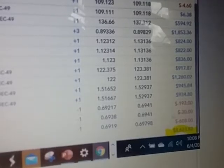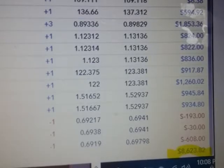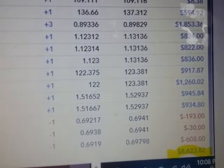Here are my profits for this particular trading station. I had two trading stations. This one was open for the last 6 days, and this is a total profit and loss of 9,000. I think it's hard to read. I hope this comes in for you. Let me see if I can make it a little bigger. Here you go. It's just the way the lighting is, but I'll post it elsewhere.